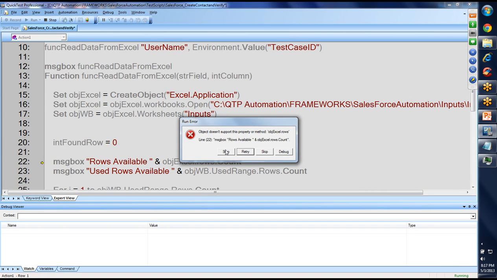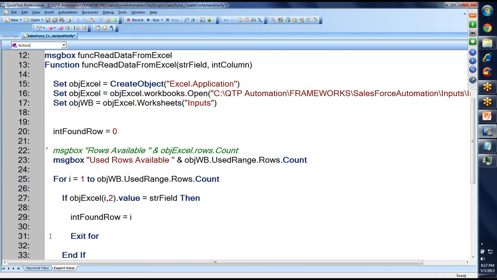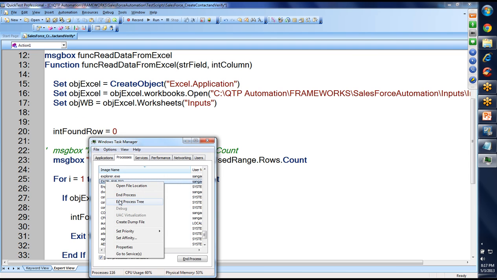What is this here? No, this one should work. Okay, so let me check for this one. So Excel I have to kill again.